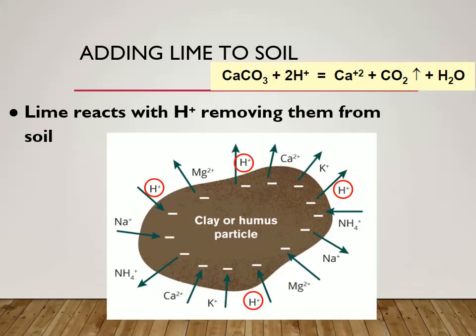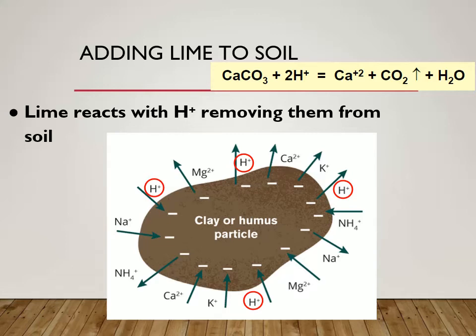So what does lime do? Okay, so lime is calcium carbonate. That's this molecule here, calcium and a carbonate molecule. They react with hydrogen. Remember, those are those H's on your soil, and they react and form different things. The calcium is released, CO2 bubbles out into the water. This is basically like adding baking soda to your cake. When you add it, the CO2 is formed, from sodium bicarbonate instead of calcium, and the CO2 forms bubbles, which makes your cake rise.